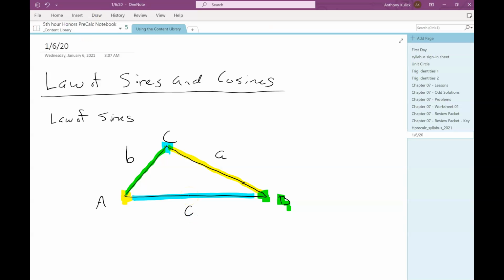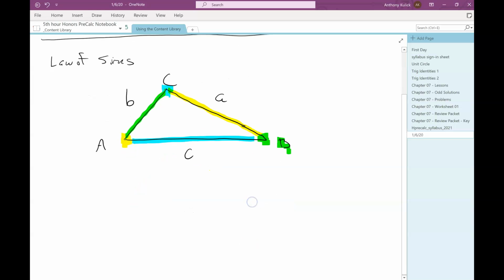But it's really important that you're able to use this naming convention for the side lengths of your triangles, because this is the way that the law of sines and law of cosines formulas are formatted. So it's important that you remember to do that. It's not difficult, but it's different than using segment names like you did in geometry, where you would have called it side AB, BC, right?